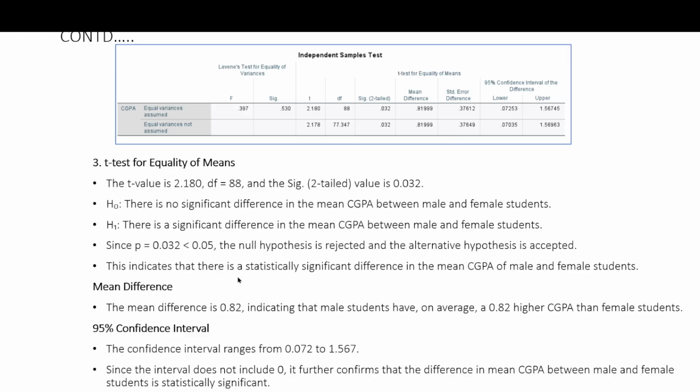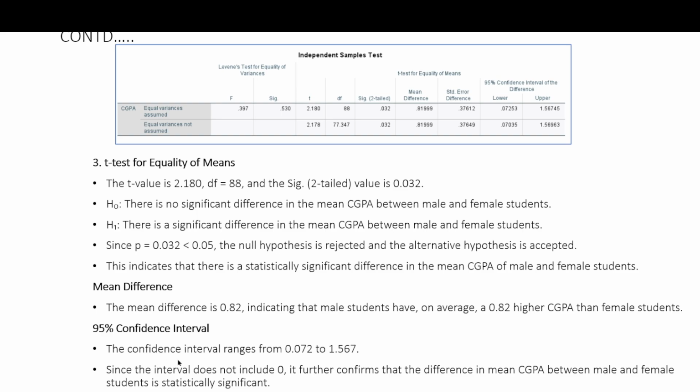So this indicates that there is a statistically significant difference in the mean CGPA of male and female students, and it is reflected in the mean difference. The mean difference is 0.82, indicating that male students have on average 0.82 higher CGPA than female students. And what is the 95% confidence interval of the difference?